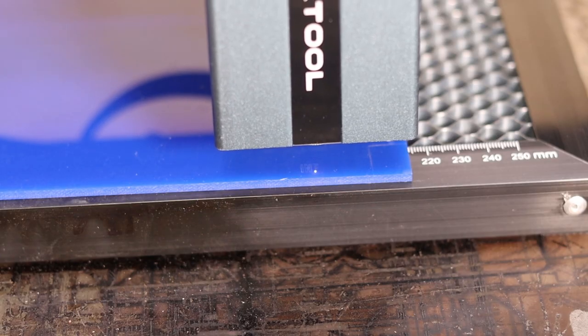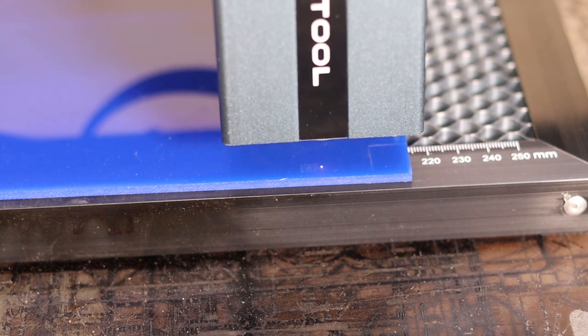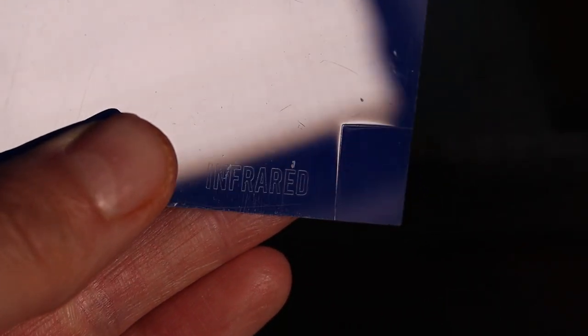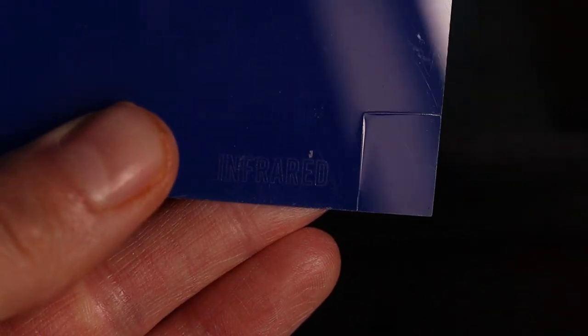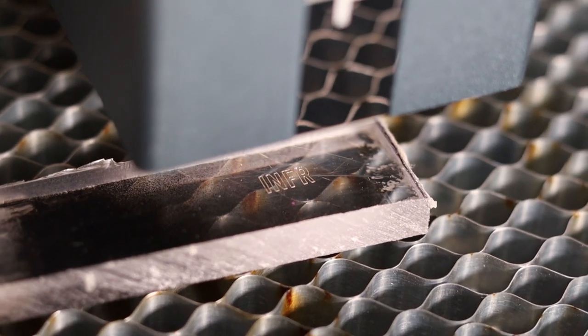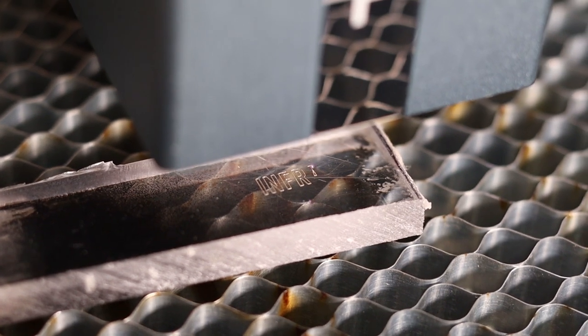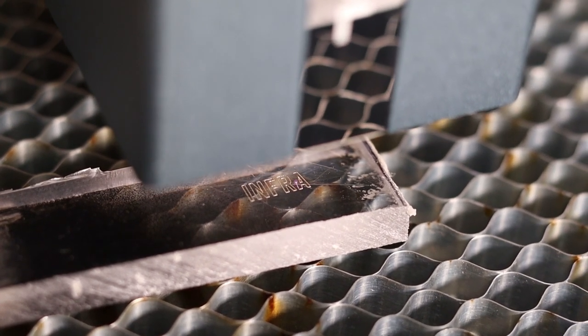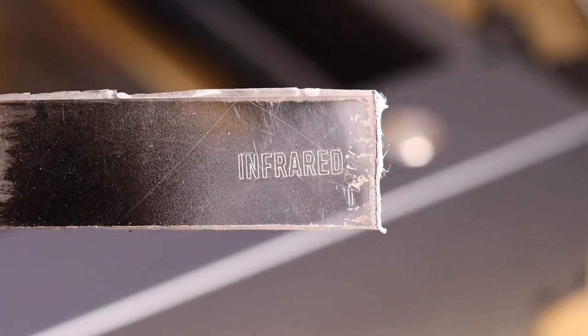Engraving colored and transparent acrylic is still very good, but not as impressive as black acrylic. I tried to engrave transparent, blue and yellow acrylic directly, and the results were still quite good, but not as spectacular as they were on black acrylic. Maybe more tweaking of the settings could improve these engravings even more.